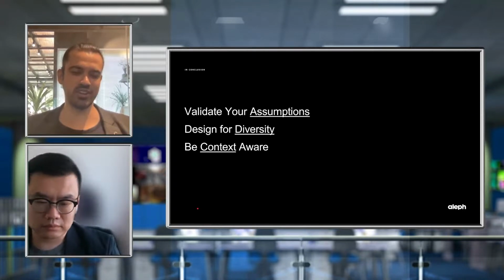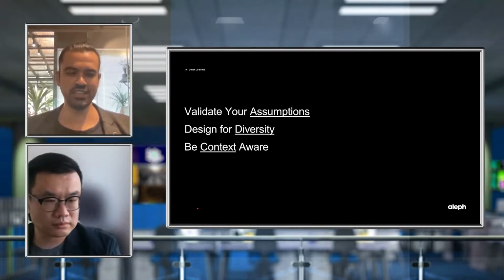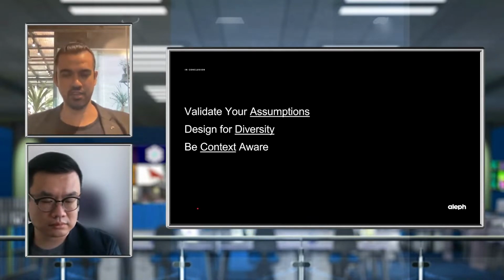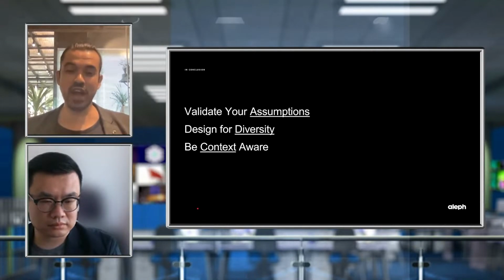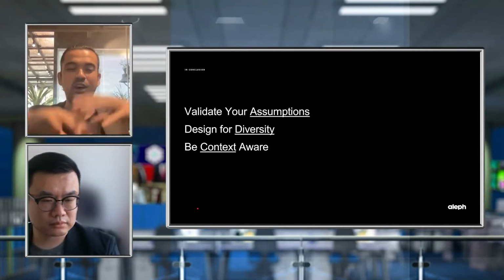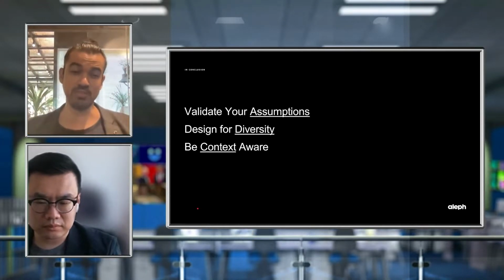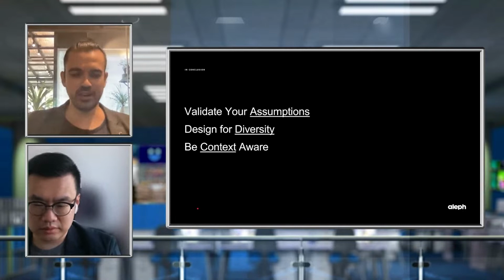You mentioned earlier about jobs to be done. And exactly like you said, jobs to be done is very singular minded in its proposition. But for the Chinese consumer, you have to think a lot about what's around that jobs to be done that helps the Chinese consumer make a decision. So be very context aware.